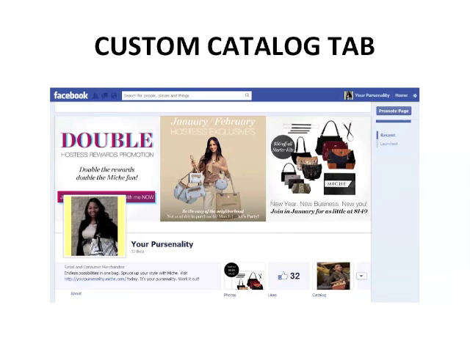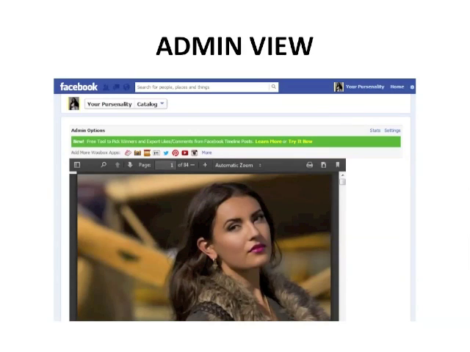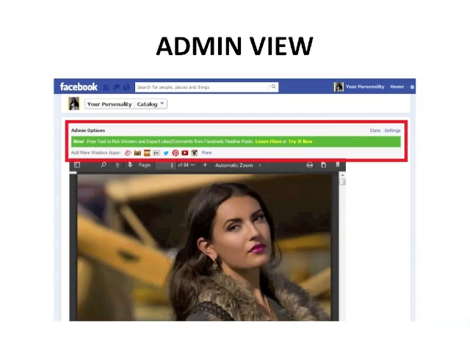So now you'll see that that's how it will look, and it'll show there as a catalog, and your viewers will come and click on that, and it will take them to the catalog that you have linked on your page. So let's see what that looks like. This is what it looks like when they click on it. It'll take them to this page. Now you're going to see this green bar at the top. It'll be different depending on what app you use. If you're using WOOBOX, this is what it looks like. But that's only visible to you as the admin.